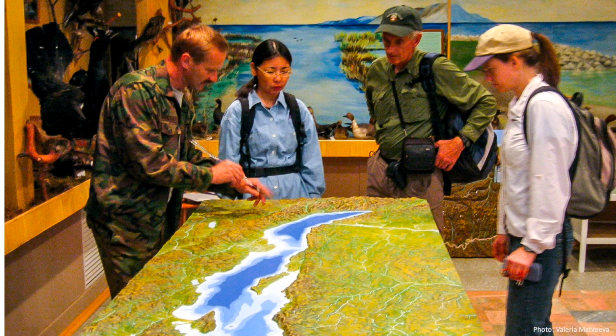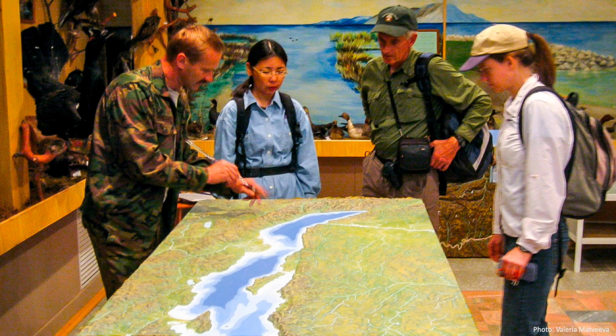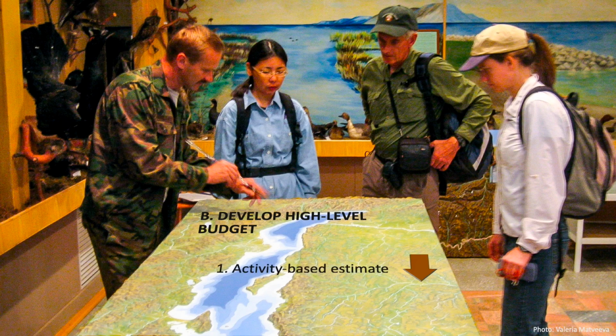So here's another view of the implement step, back at our drawing board. We are here at step B. And again, because this is our first pass, we're working on a high-level budget. In Module 2, when you were developing a high-level work plan, you learned about how you can estimate level of effort at an activity or a strategy level. So let's think about how we can use that high-level work plan to come up with a high-level budget for our coffee-making strategy.